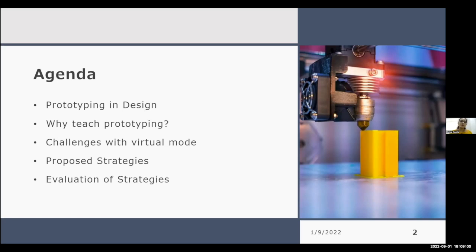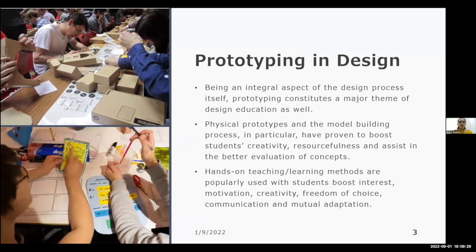I also did a small survey where I collected feedback on the said strategies and their efficacy from the students who were registered in that course. Then we'll see the results and how effective the students found the strategies to be as far as learning efficacy is concerned.